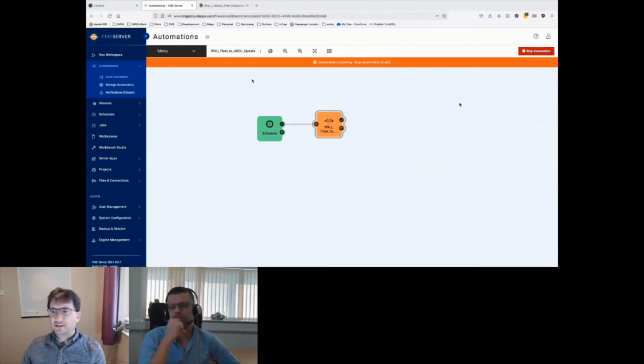Once they're configured, you set the automation up. You'll notice that the fail ports disappeared. Now we have that little retry port there, which just indicates it's going to retry. So when these workspaces run, if something fails, it's just going to automatically retry for you. Then if that one fails again, it's going to retry and so on. So it's just making everything a little bit more robust. And I think certainly for the ArcGIS Online services, this is going to give you a lot more robustness in terms of the way that you get that data in.